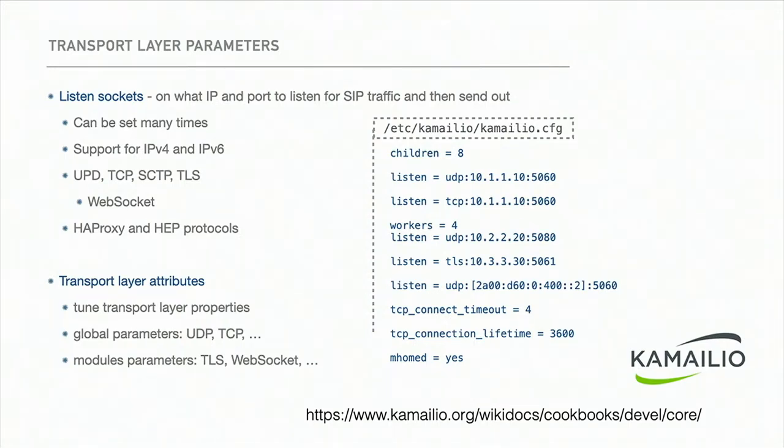You can also specify a different number of worker processes per socket with this workers parameter that applies to the next listen. So we have children, which is global and will be applied to every socket, the value of how many worker processes to create. And with workers, you can set it individually for the next socket provided with the listen.